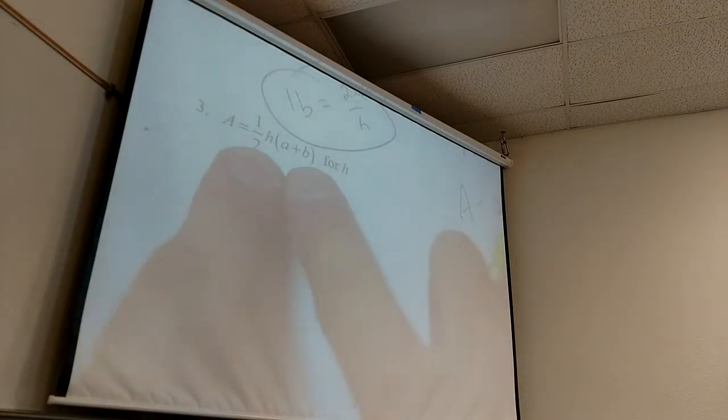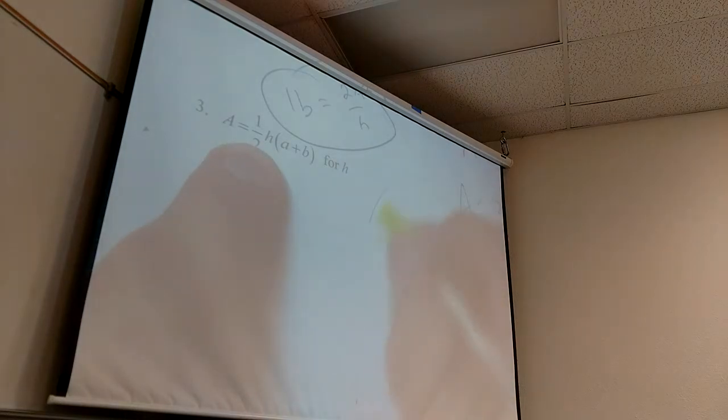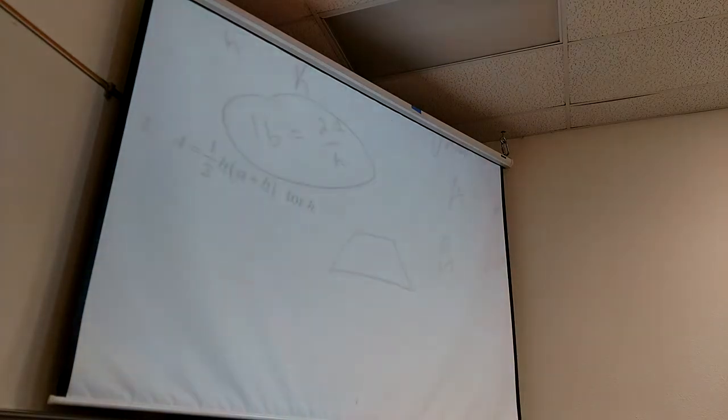Real quick. Anybody happen to know what this is the formula for? Trapezoid. I love it. So trapezoid, like I said, is a beheaded triangle. It's got two bases. They call them A and B. You could actually divide this into two triangles. This triangle would be 1/2 height times base. This one would be 1/2 height times base, and so on. Anyway, there's a way you can derive the formula.